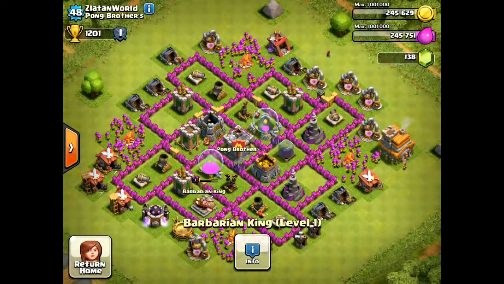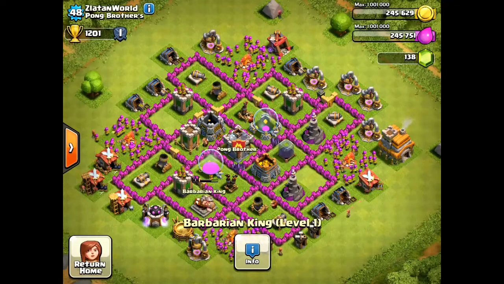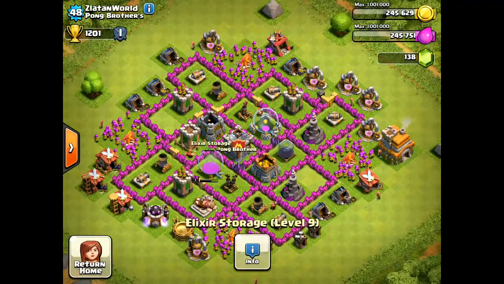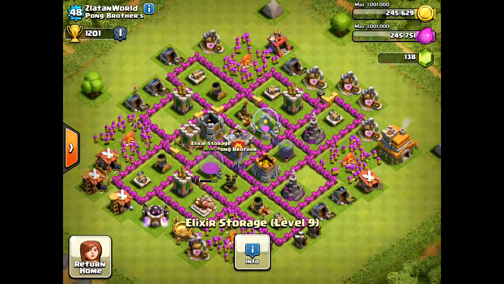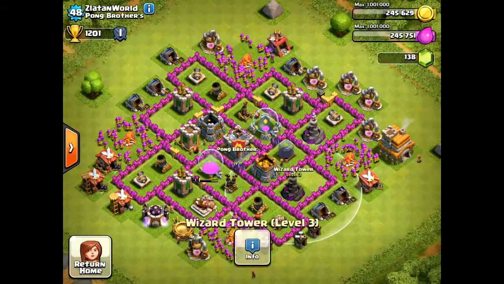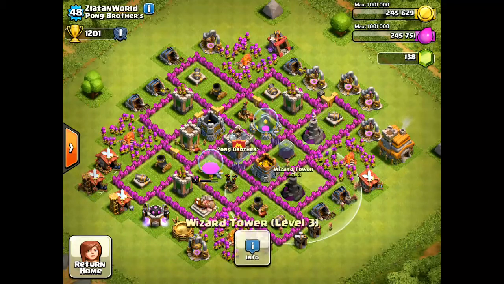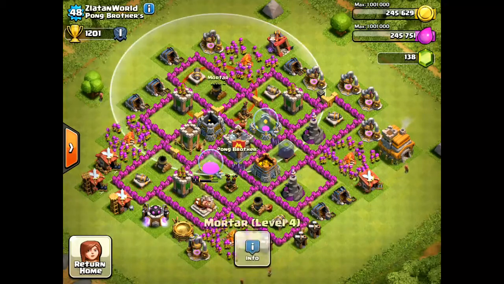So maybe that's what he's trying to do, but there's definitely 2 elixir storages that are not being guarded by the wizards, and we all know that wizards best defend against goblins trying to attack your loot and the storages. So it's a suggestion that I would definitely make for you, Zlatan, that you want to cover more of your loot better with your wizard towers. But I mean, your mortars are covering most of your base, so you really don't got to worry about that.